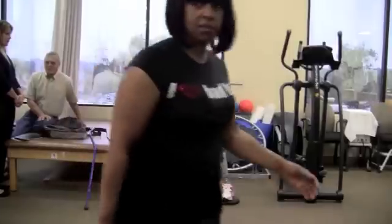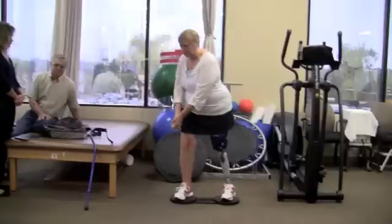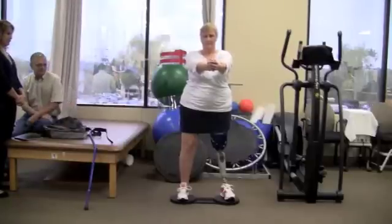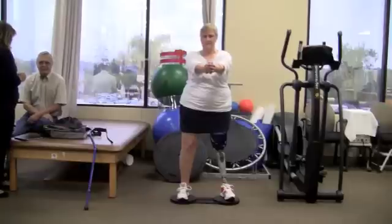I use it a couple of times a day and I haven't fallen. I've been able to go back to work in my garden and not lose my balance. I can close the car door and not fall. I can work in the kitchen again. All of these are activities we take for granted, but activities I wasn't able to do successfully until using the 8-board.